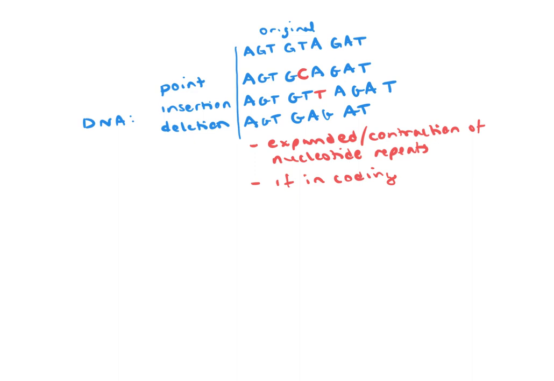Related to that, if the insertions and deletions are in protein coding sequence and not in factors of 3 base pairs, which would essentially insert or delete specific codons, this could lead to a frame shift mutation. Frame shift mutations just change the reading frame, or the codons, downstream of the insertion or deletion. So again, if you look at the wild type sequence, we have these codons, and downstream of the insertion, we've now changed that codon, and we've changed the codon at the deletion. And again, it's going to be downstream.